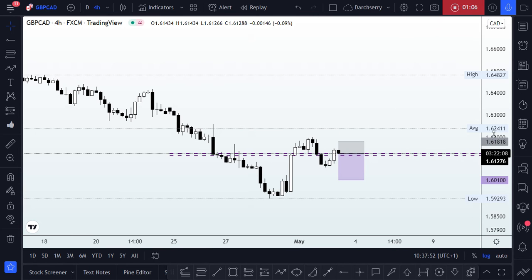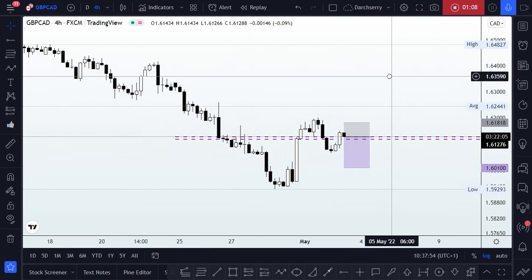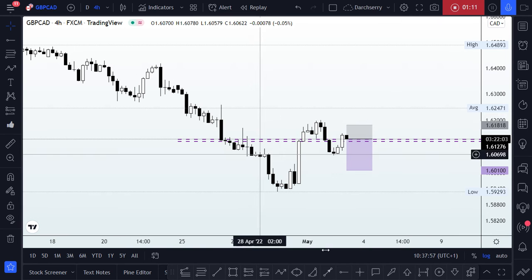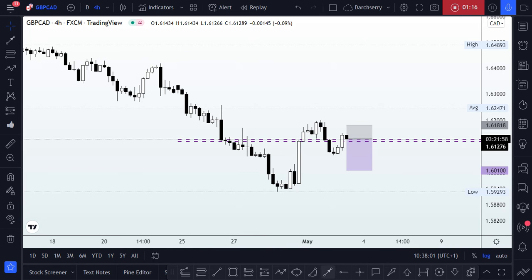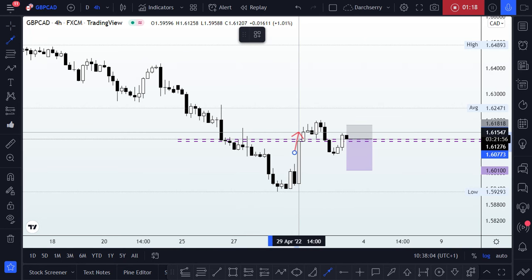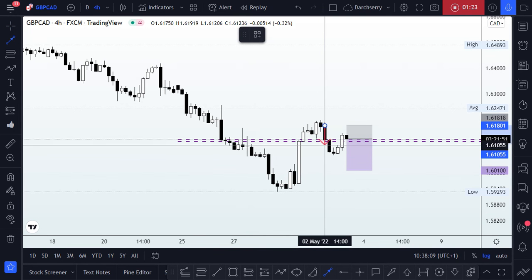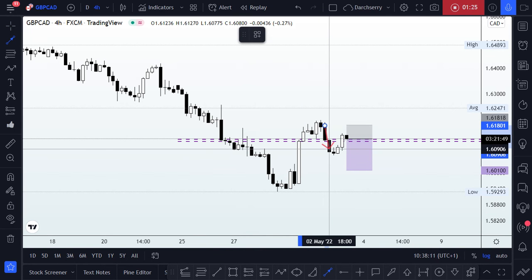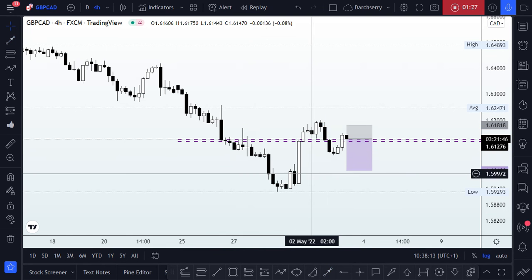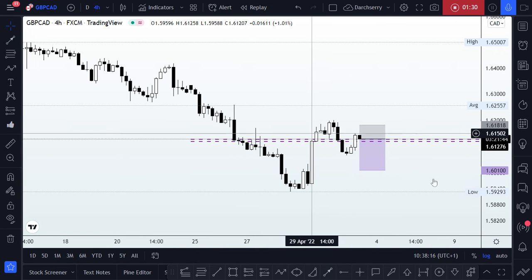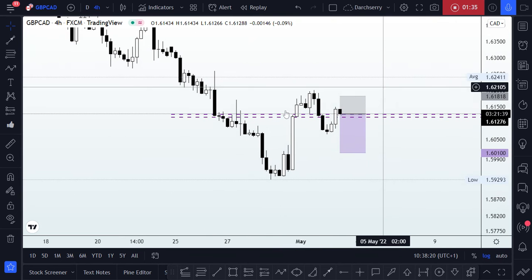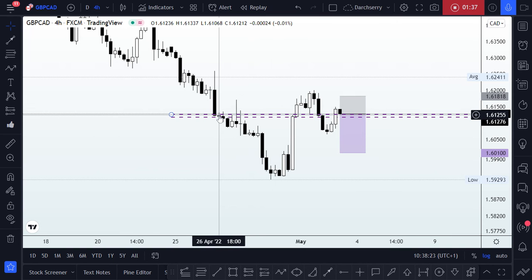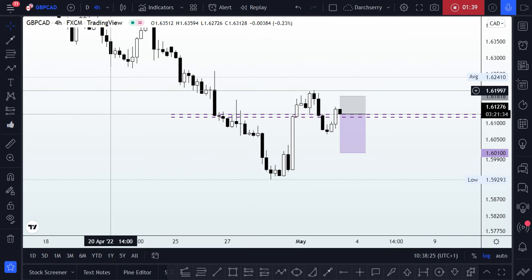But one thing we want to look at here is this. We could identify a key level at this point, as we saw a rejection of this level followed by a breakout of this level on the 29th of April, then followed by another breakdown of the same level during the course of yesterday's trading session. So in this regard, that zone around that area is quite significant as it has a kind of pressure significance on the market. That's 1.61255.